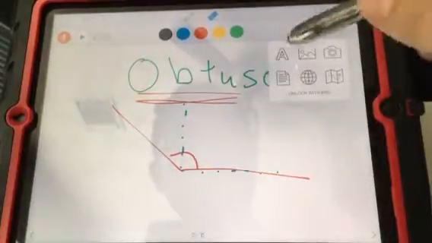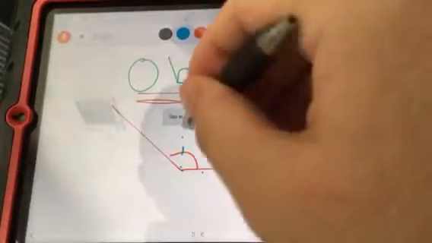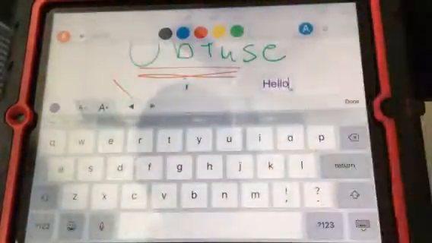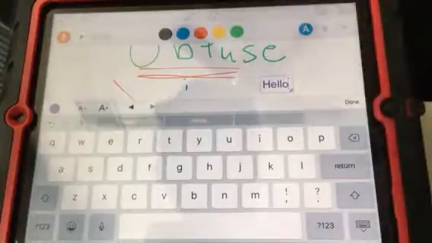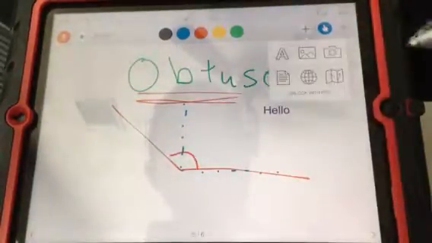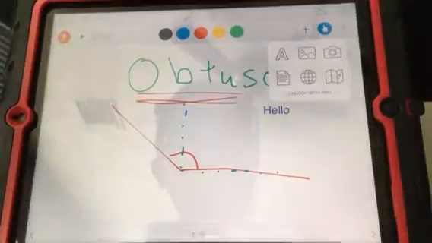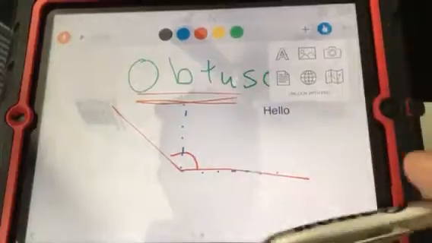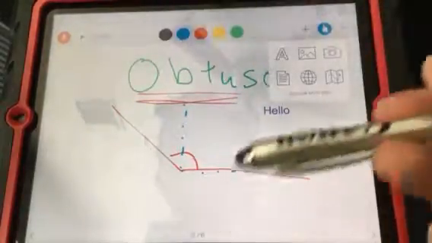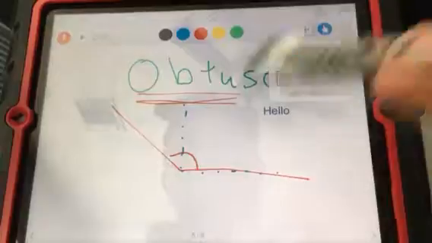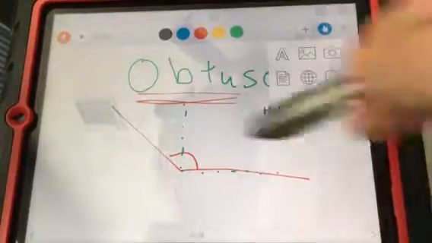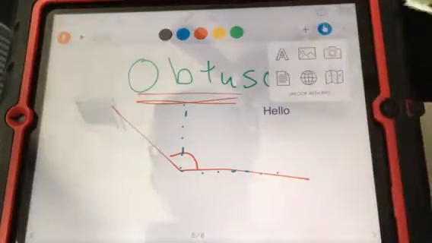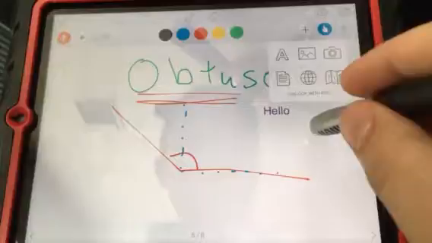Same thing, like I said, with the plus, we can type something in there. So if we want to type whatever it is to the student, instead of doing our own handwriting, we can do it that way. And then also you can take a picture. If you click that, it'll just use your camera and take a screenshot of yourself, or if you want to take a picture of something that you're looking at and input that into your lesson. So if you're talking about photosynthesis and you're outside, you take a picture of the grass, and then you can talk about the different parts of it. And so there's some other options with the Pro, but you have to pay for that. So we're not going to worry about those right now.